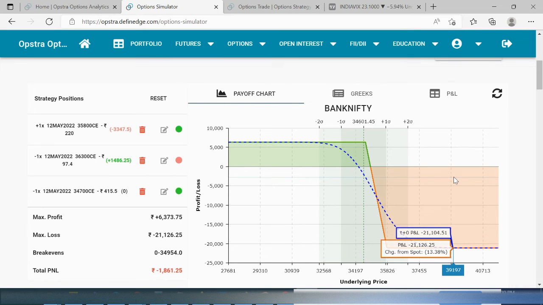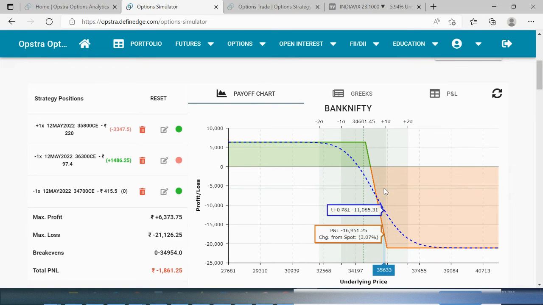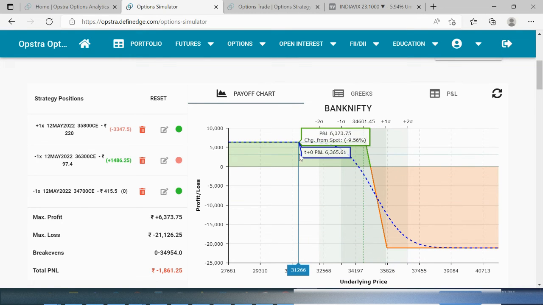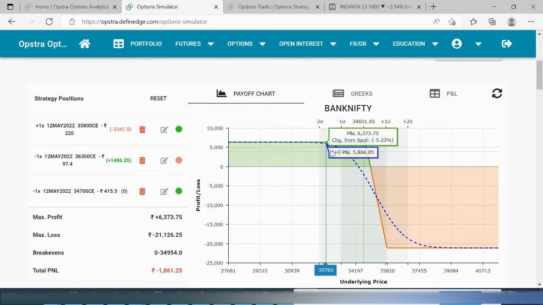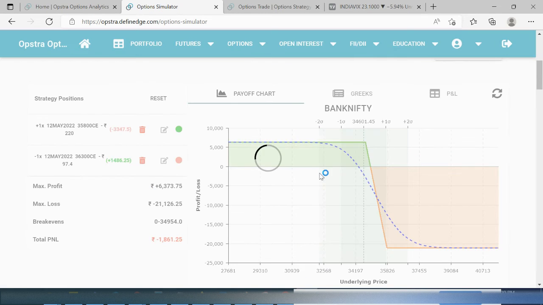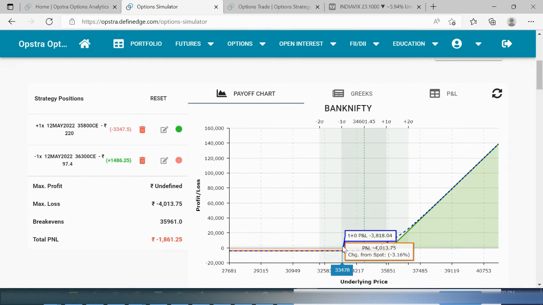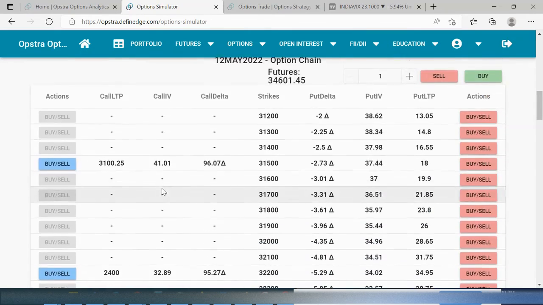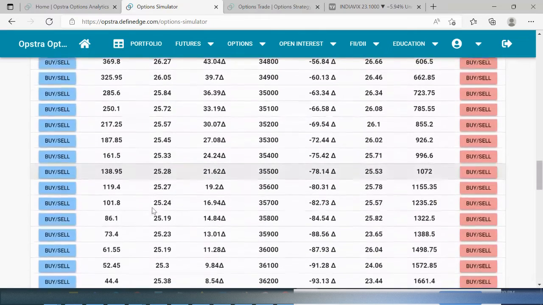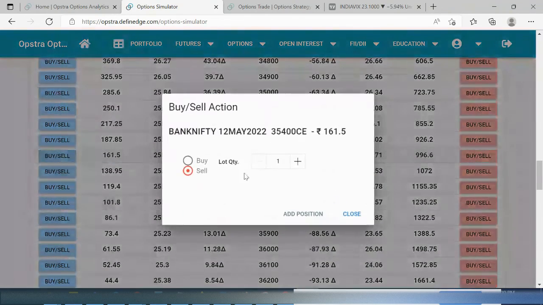You need to have a view, because we deploy the debit spread with a view. You need to have the direction of the market. If you're not good at identifying the direction, then do not even go for this. You'll straight away get the profit of 6,000 with the premium. But whenever my view goes wrong, I'll go for only 161, because I want to mitigate my loss, that's it.